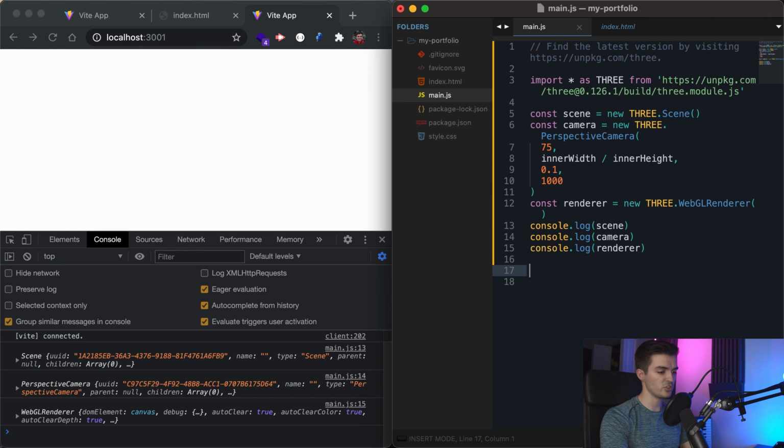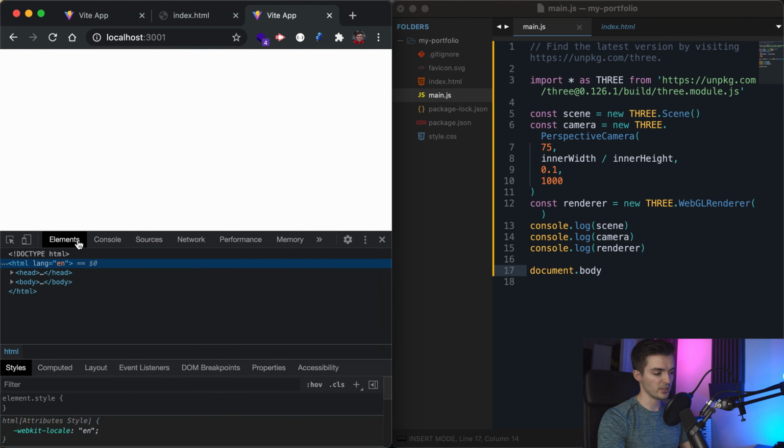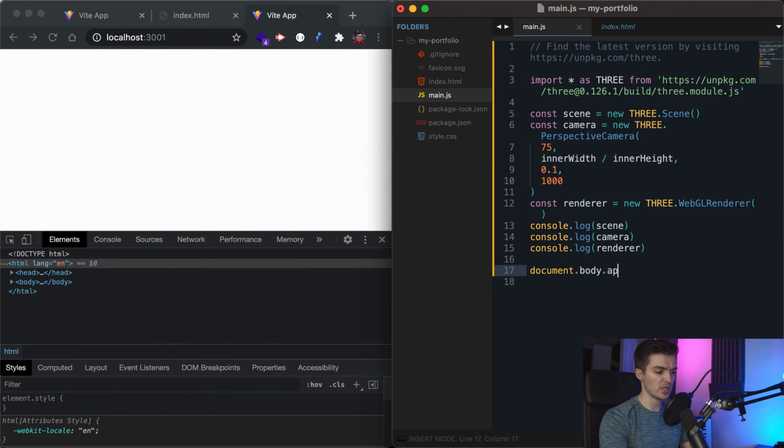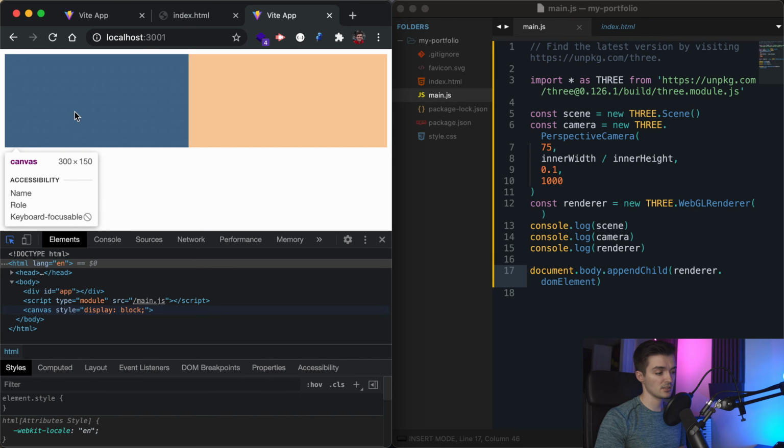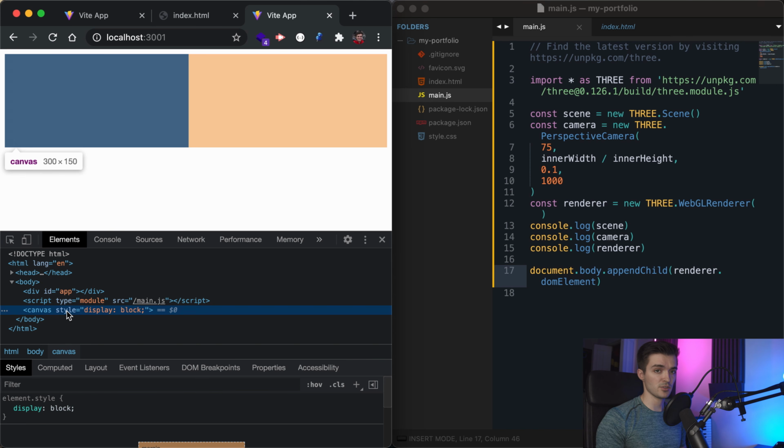So to inject it into our HTML, we can select our document object, specifically our body, which if we look in our elements tab over here, we're going to be injecting it directly within this body tag. We want to append a child element. What child element do we want to append? Well, our renderer's DOM element. And just by doing that, you'll see over here we now have a black box, and this is what's going to be representing our scene where we can edit 3D objects. If I go ahead and inspect this, you'll see we just appended in a canvas object, and this canvas object is what's going to be running WebGL, which allows us to run 3D stuff in the browser.